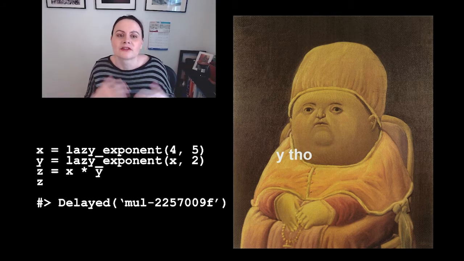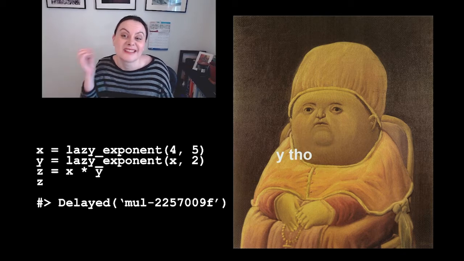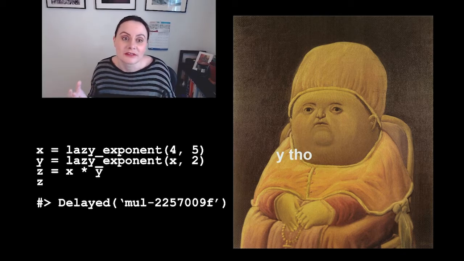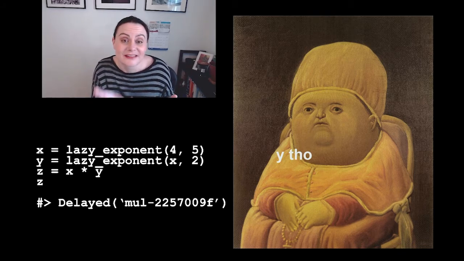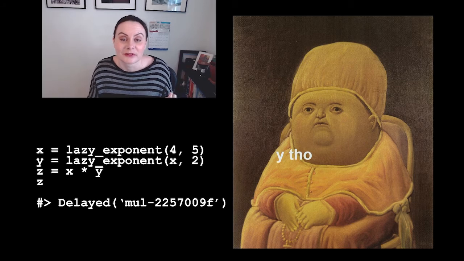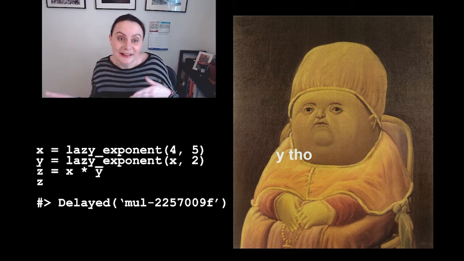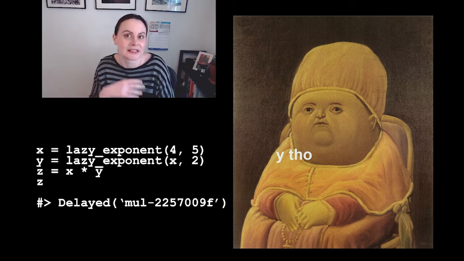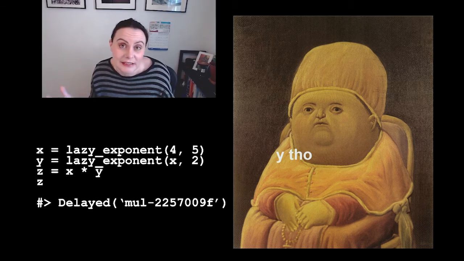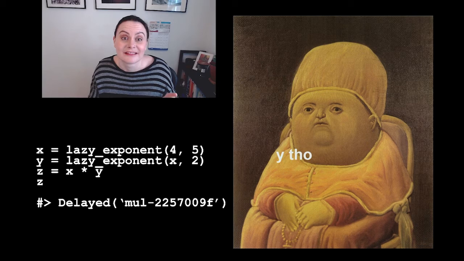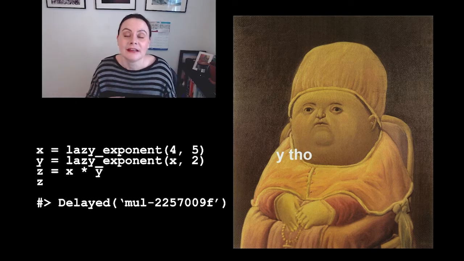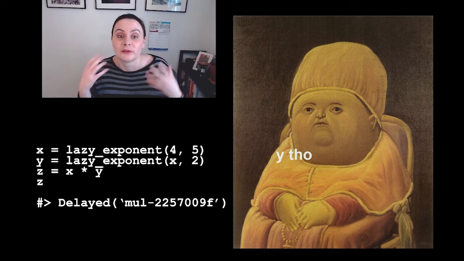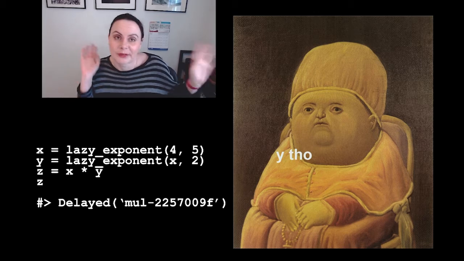If you create a bunch of lazy evaluating objects, like shown here, you can stick them together and use them to do stuff in a particular order, not until you say so. So, we can use our existing functions as an example. Here we're returning the lazy value from the first function and we pass that to the second function, the same one, and then we multiply those things and we produce a new value called Z here. But Z is still a delayed object. Z doesn't actually have any numeric value attached to it yet. It's waiting for us again to use the compute method. And once we do that, then we'll have actual numeric value that we can use for other things.